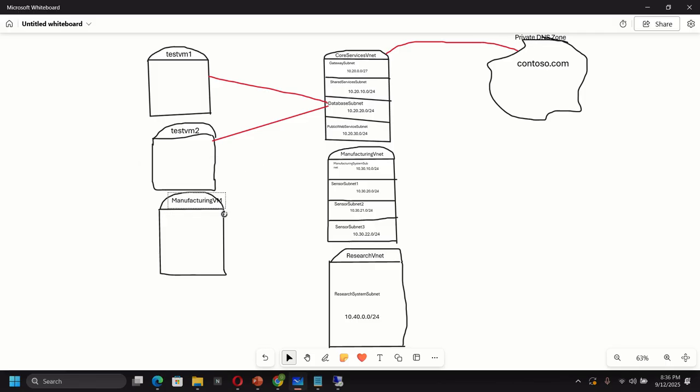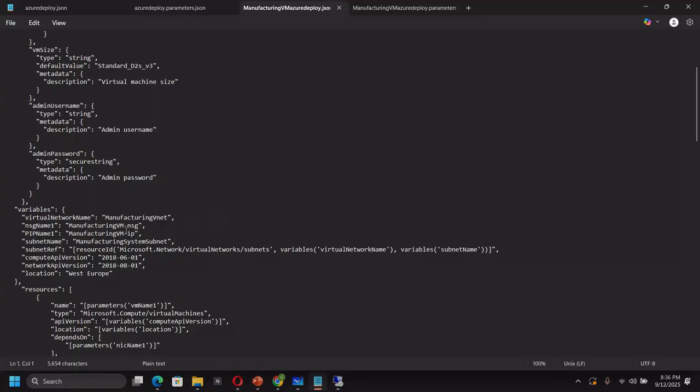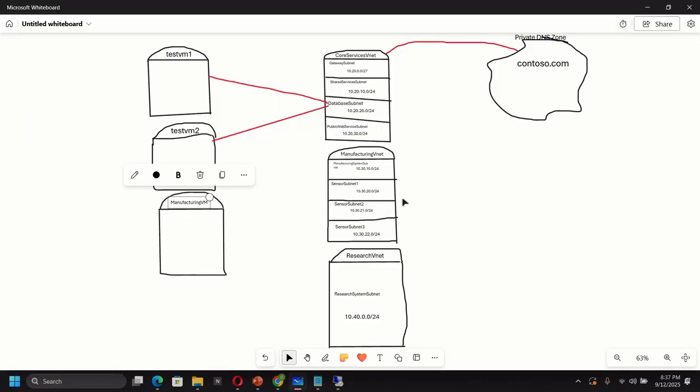And where is this manufacturing VM connected to? Let's open the script again. It's going to be connected to Manufacturing Vnet and which subnet? Manufacturing System Subnet. So it simply shows that I'll need to draw the line between the Manufacturing System Subnet and the Manufacturing VM. It simply means that the IP address is going to be something like 10.30.20.0/24.